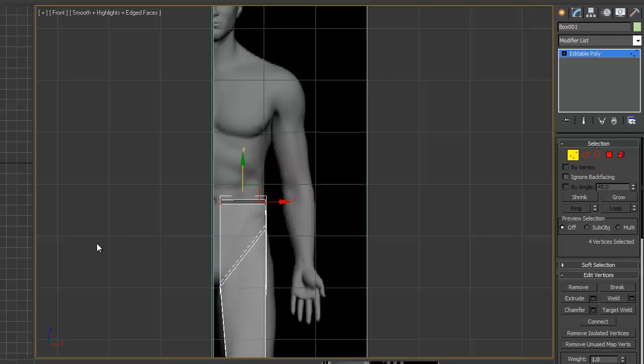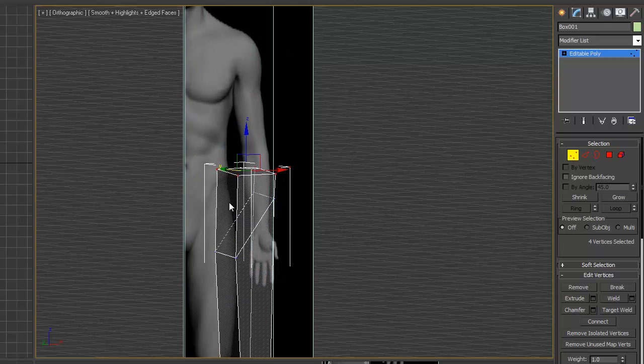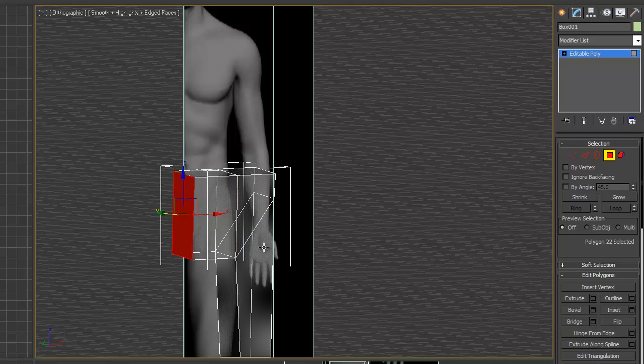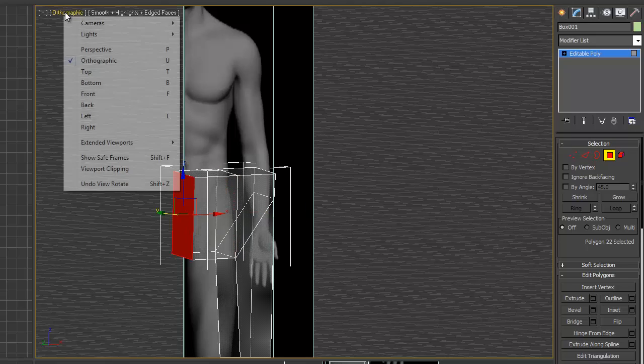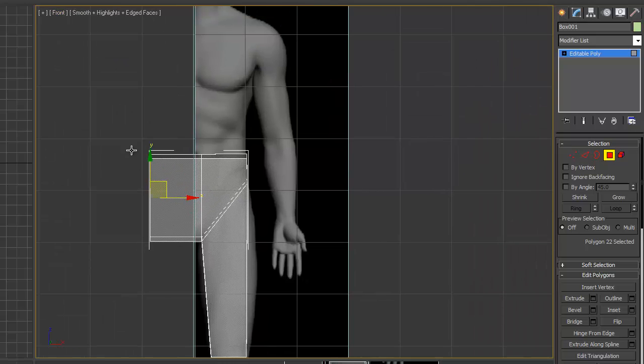And then actually what we'll do is come into the side here and grab this polygon. So back into polygon mode, semicolon, shift it out again, go back to my front view, and grab this one and sit him in about there.